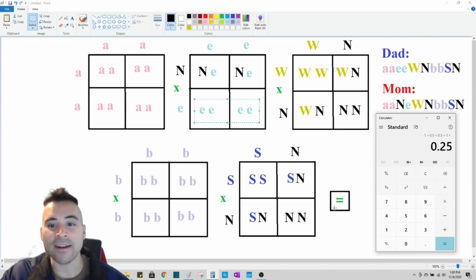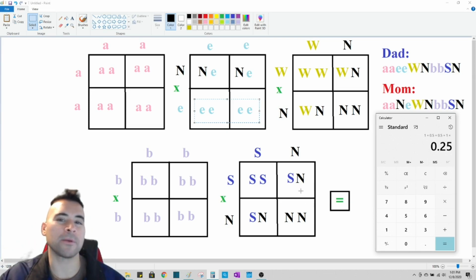Multiply that again by the very last genetic trait that we are working with in this calculation, which is snow. Now here is a super snow, but what percentage of the babies are carrying only one copy of the snow gene? 1, 2, 50%. So our last genetic calculation will be 0.5. And what do we get here?